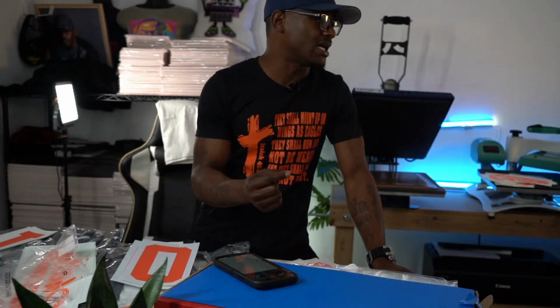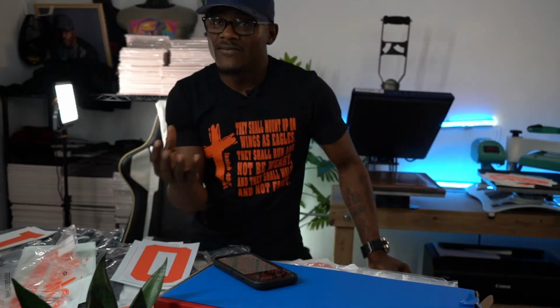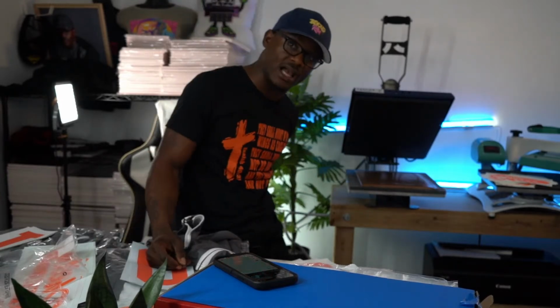And the way I charge this, let's talk about pricing a little bit. The way I price this thing here, I don't charge nobody for shirts because I don't sell shirts, right? So every time this client comes to me, they know it's going to be $5 a press. Just look at $5 a press. Every time I close this thing here, you're going to have to pay $5 for that thing closing.